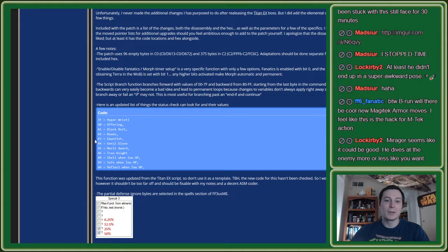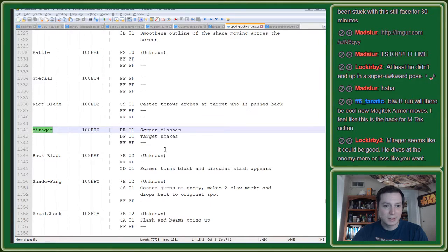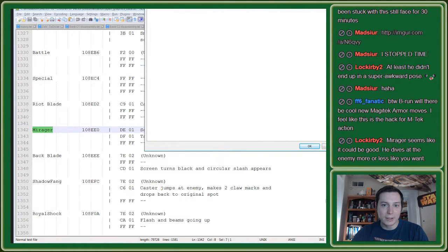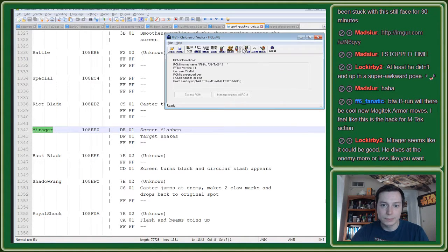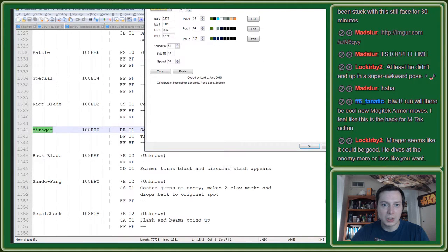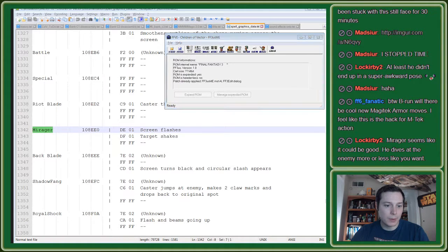Oh, he does dive at the enemy? Well, why doesn't it say that in the stinking description? It does not say that here. It says screen flashes, target shakes. All right, let me copy that, and I'll just see what it looks like entirely. Eye gouge is going to be down at the very bottom. I mean, Mirager. And we're just going to copy this whole thing and see if that works as a good starting point for us. 94. No, not gal cut. No, cancel. 94. 93. There we go. All right.